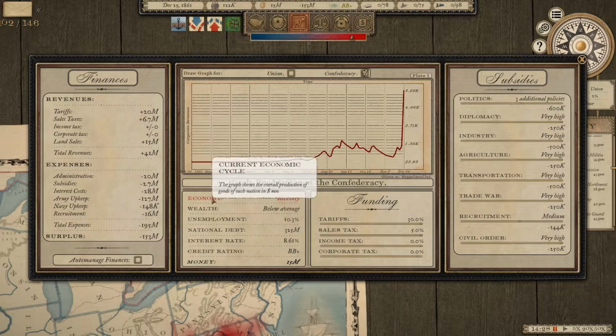So back to our economic tab here. I cannot get over just how much the economy has allegedly boomed since, I don't know, about Thanksgiving of 61. I'm only a month later, and you can see that is just an astronomical rise straight up. I mean, the economy has basically tripled. That's what it looks like, at least. I don't know.